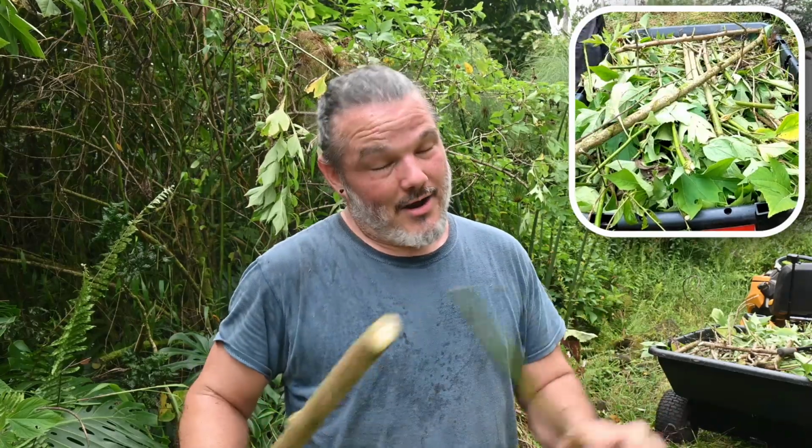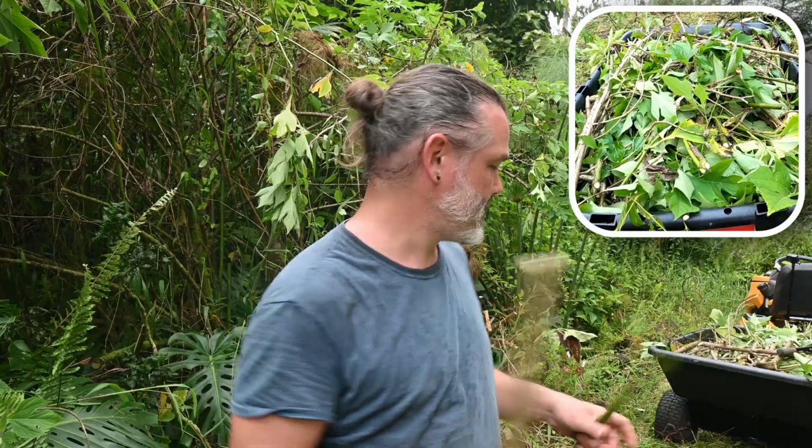So instead of just chopping and dropping this, like a lot of people would have you believe is the correct approach, I humbly disagree, at least in this environment, because we get so much rain and it's the absolute perfect environment for this stuff. Run it through a wood chipper. It's worth it. It makes it break down faster. It makes it melt into the earth. It feeds the earthworms. It turns your clay soil into a big loamy black goodness. The beautiful soil that we all want that smells like the earth.